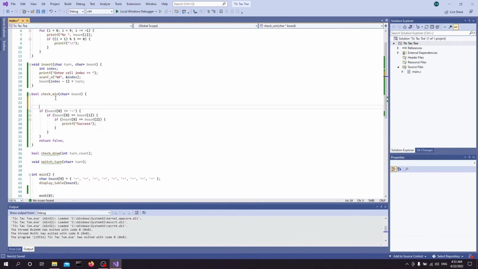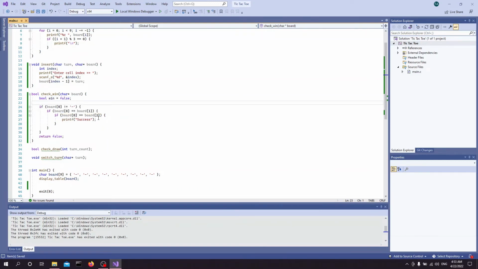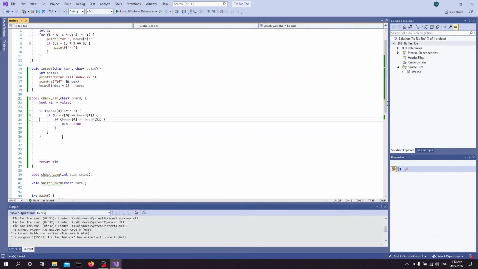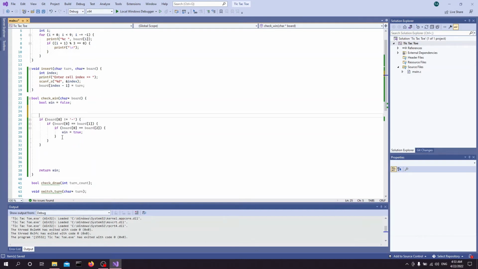Okay, so inside of this check function, we want to have a Boolean variable called win, which will be set to false by default. What's going to happen here is that if any of the 8 win conditions are met, this win value is going to be assigned to true, and then our function will simply just return this win value in the event that any of these conditions are met. Now, let me just check my notes real quick. Let's see. Okay, so we have a total of 7 more win conditions.